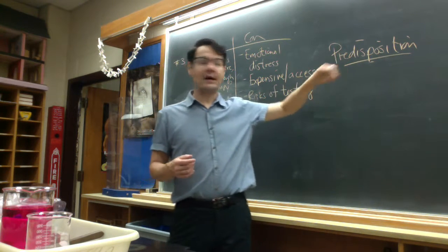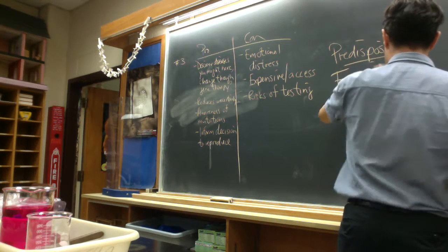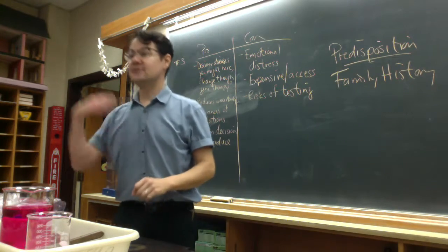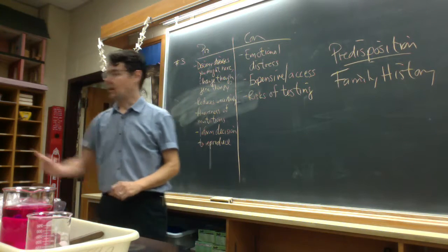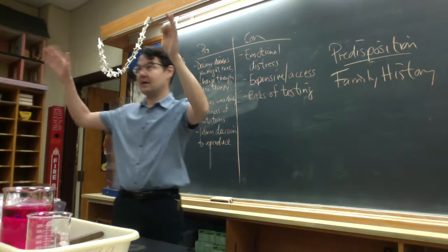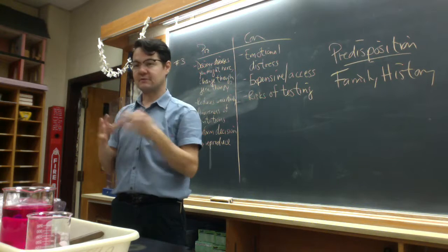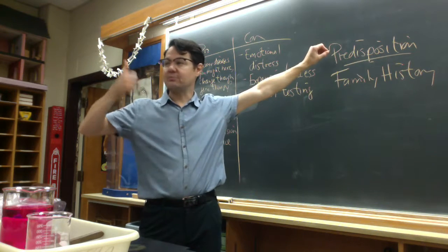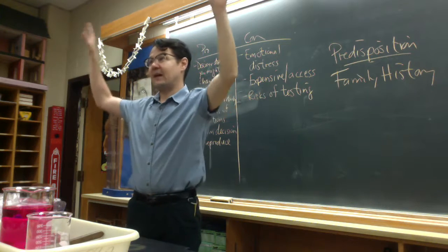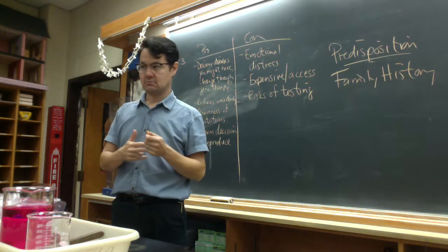This is also why they ask you about family history. Your doctor will ask you, does anybody in your family have heart disease, stroke, diabetes, things like that? If you have it on both sides of your family, you have a higher risk of it for yourself. That increases your genetic predisposition. Without even doing this genetic screening, just looking at your family history, they can say your risk is higher for this and this and this.